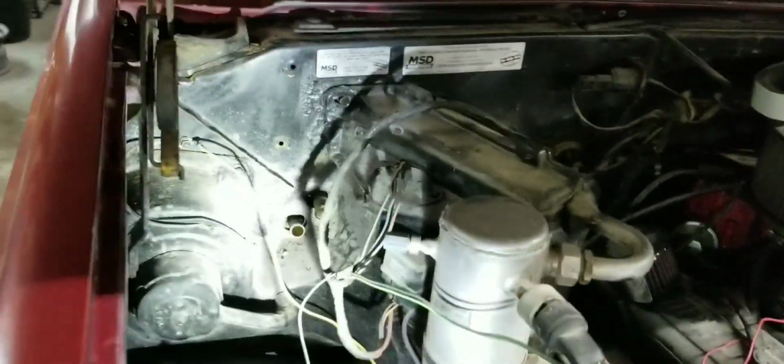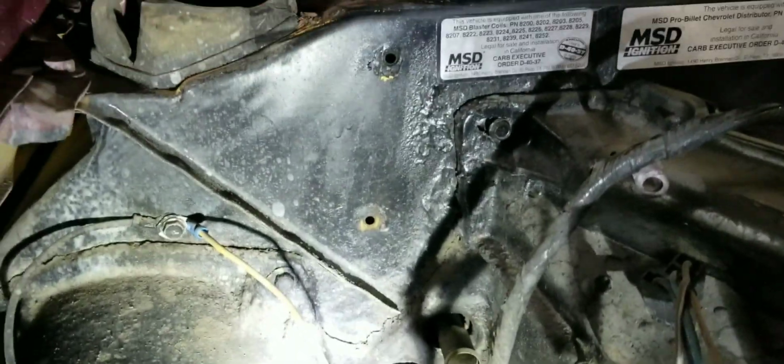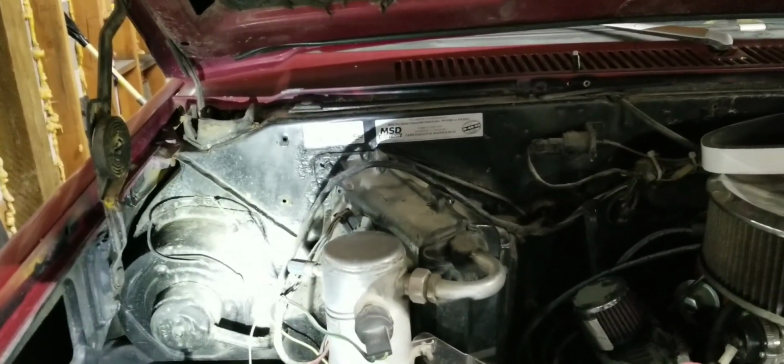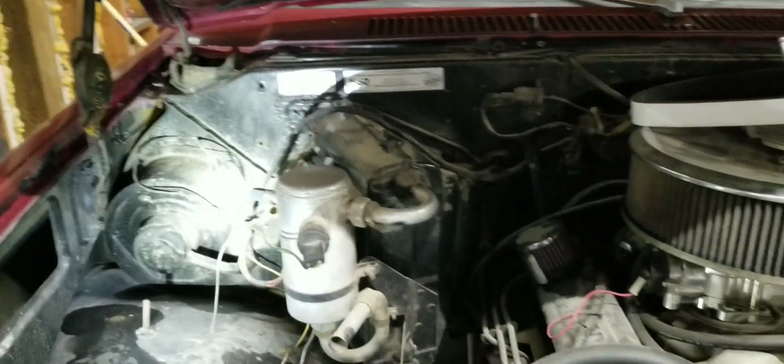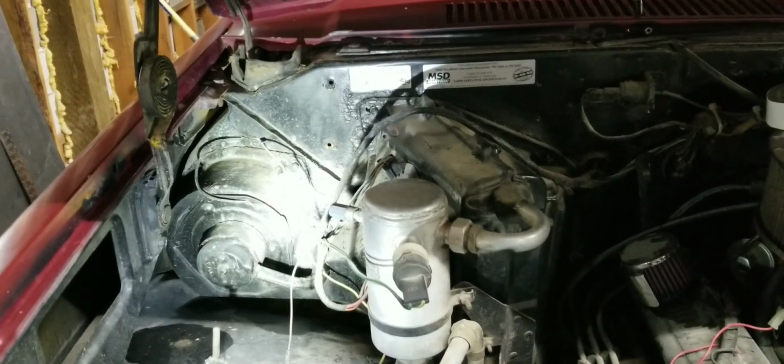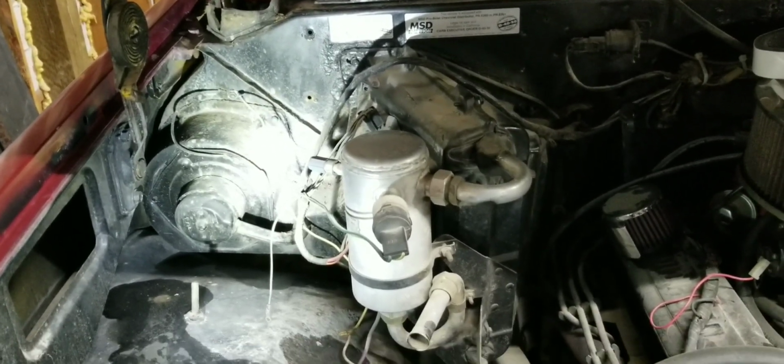Okay, so the heater core and the AC unit actually sandwich the firewall. And so we've got to take out all these bolts. Somebody already took that one off for me. Thank you. We've got to start out here first to get the inside box loose too. Like I said, it sandwiches the firewall, so we need to pull all of these off. I've got to find them all and make sure I get them all out so I don't break anything. This is supposed to be a restoration, not a parts replacement. I'll get all these out, and then we'll go inside the cab, and I will show you in there what we need to do.